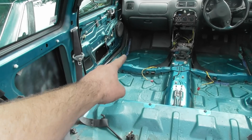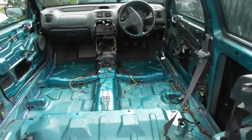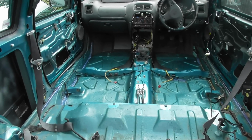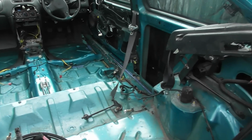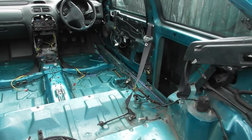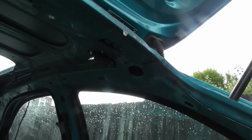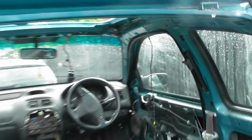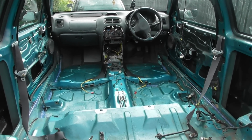It might look dramatic having done that all the way down there and all the way along there. That's not actually rust, that's grindings left over from my work and whoever put the wings on the first time round. So it's just to kill off rust that's growing on the grindings, really. I've treated that bit up in there that you can actually see daylight through the holes, but I haven't really got any other solution other than to do that, fill it with bridging filler and hope it doesn't rust.